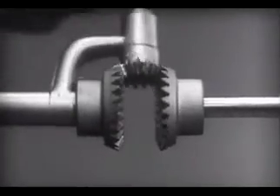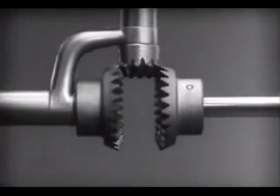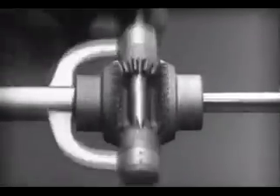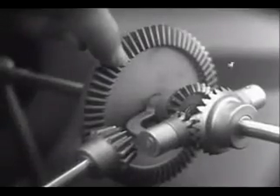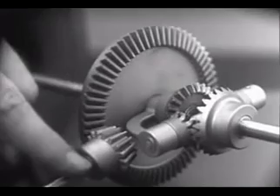The edges are cut so that they will fit together more smoothly and silently. And, another gear is added to share the work of driving the axles. The principle is the same. In order to turn the support and drive the wheels, we can fasten a large gear here. Connected by a smaller gear to a source of power.